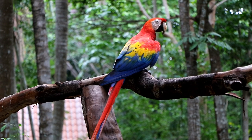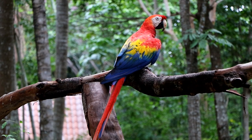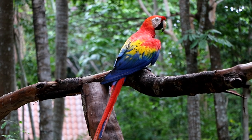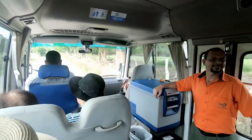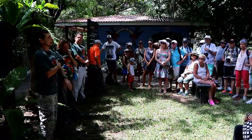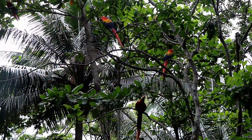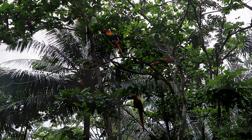During our cruise on the Norwegian Bliss, we took a shore excursion in Costa Rica to a sanctuary for macaws. There was about a 45-minute bus ride inland to the macaw sanctuary, and after a quick orientation and review of the rules, they led us around the grounds where we saw lots of beautiful macaws.